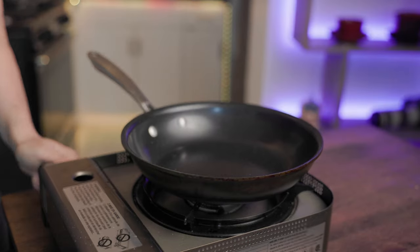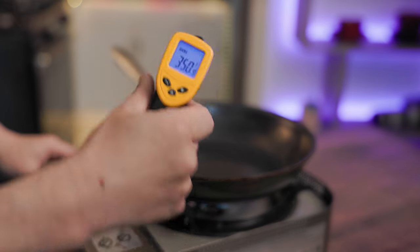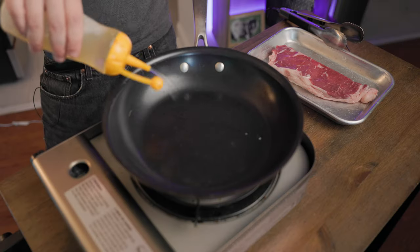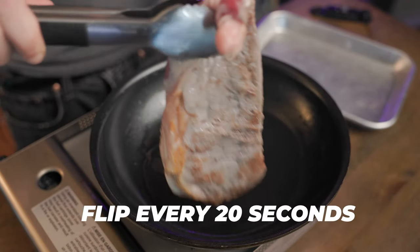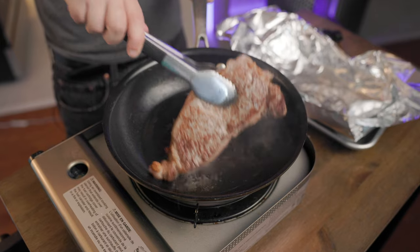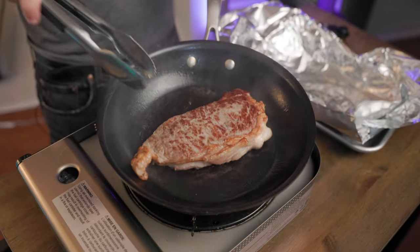We'll finally cook the steak, so get a new pan and set it to high heat. Try to aim for about 350 degrees Fahrenheit, as it will give us nice sear marks while still cooking the meat. Squirt some oil onto the pan, then gently place the meat to start cooking — this is the quickest part of the whole recipe. Flip it over every 20 seconds to cook evenly while giving appetizing sear marks. Because we carefully prepped the meat, the juices are not escaping.